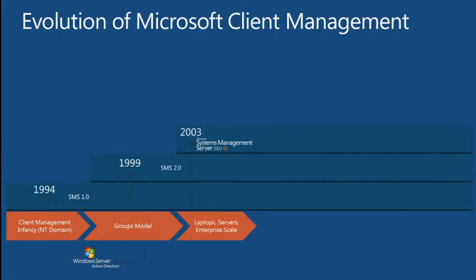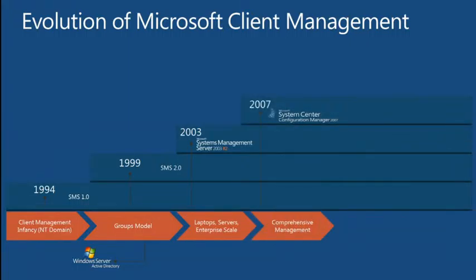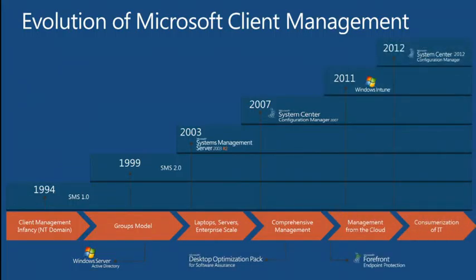Then we made our way into managing a diverse set of platforms using Config Manager 2003. That's something that you may hear me allude to, or others throughout the week, as being very focused on managing devices. As we moved up in our product lifecycle, we started to add in more and more features. That came in with 2007. In 2007, we added features like OSD and DCM, desired configuration monitoring. What that allowed us to do was have a full, diverse set of features. It's at that point in time where we, in essence, had most management capabilities that are needed for device-centric management.